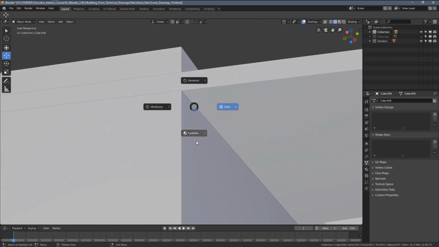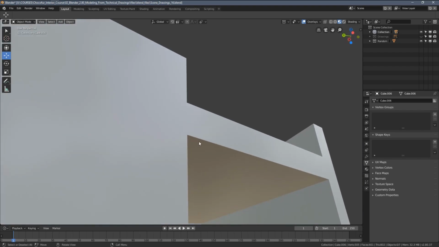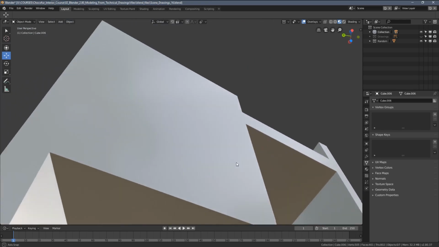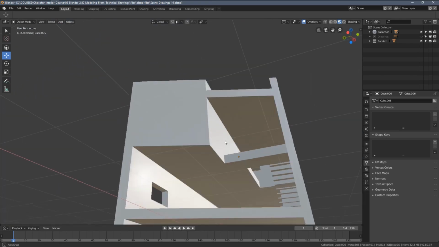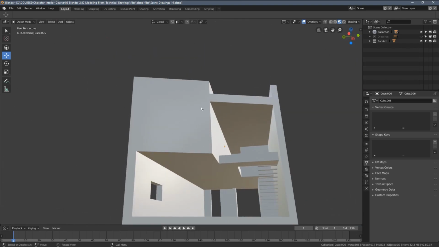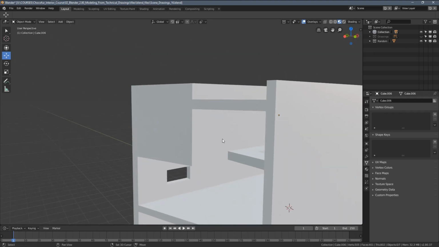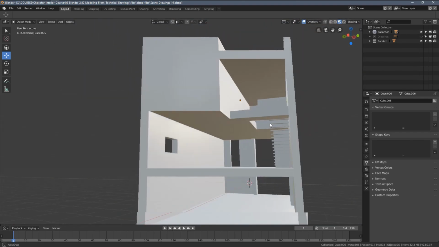So now when we enter the look dev mode, you can see the crack might be there somewhere, but it's basically not visible. And if it is, you can see just a very little mark. To remove it completely, we would probably need to remodel this area as well, so we have just a single face here. But as I mentioned, because we are just focusing on the interior of the building, we'll just leave it as it is.